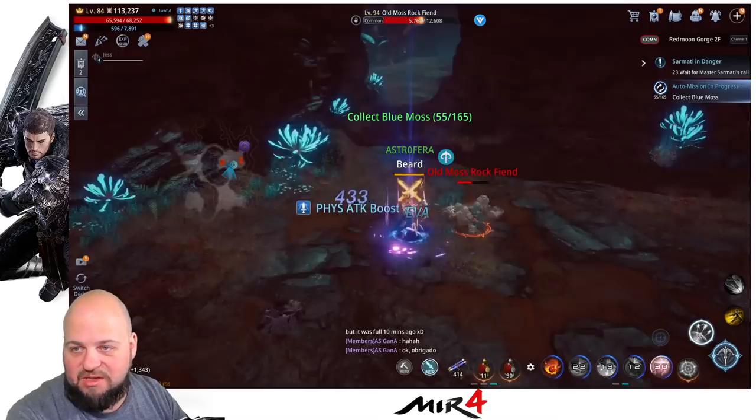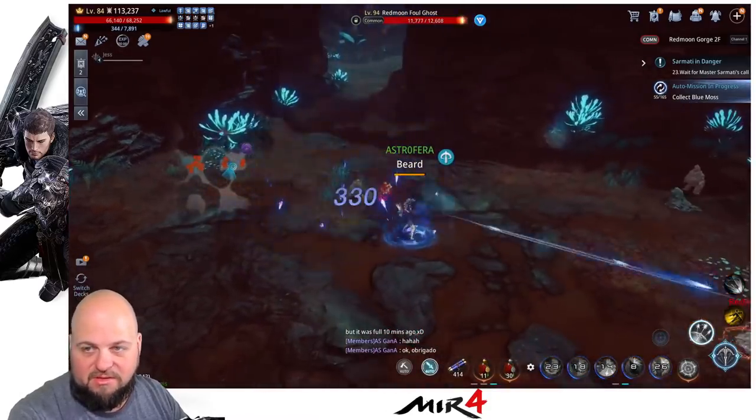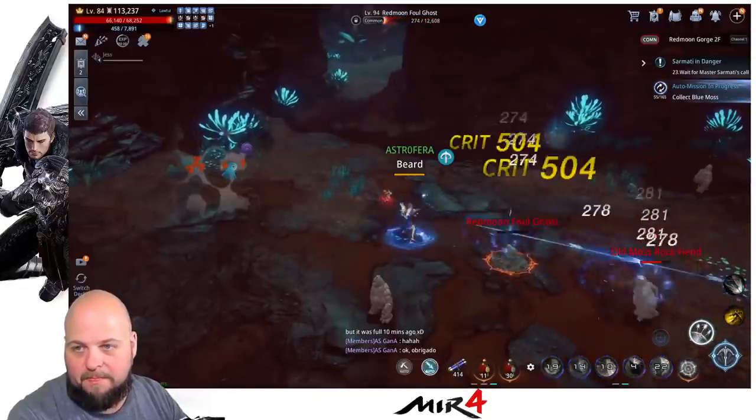Level 50, any tips for stones and arbalist? What blue stones should I get? I think you're talking about the destruction ones. You want to look for crit and evade on your stones. That's kind of the biggest ones.